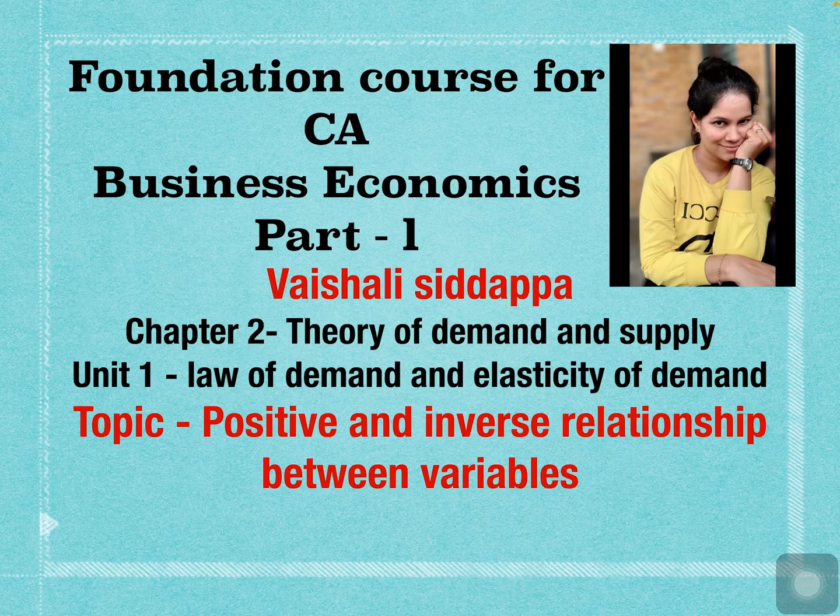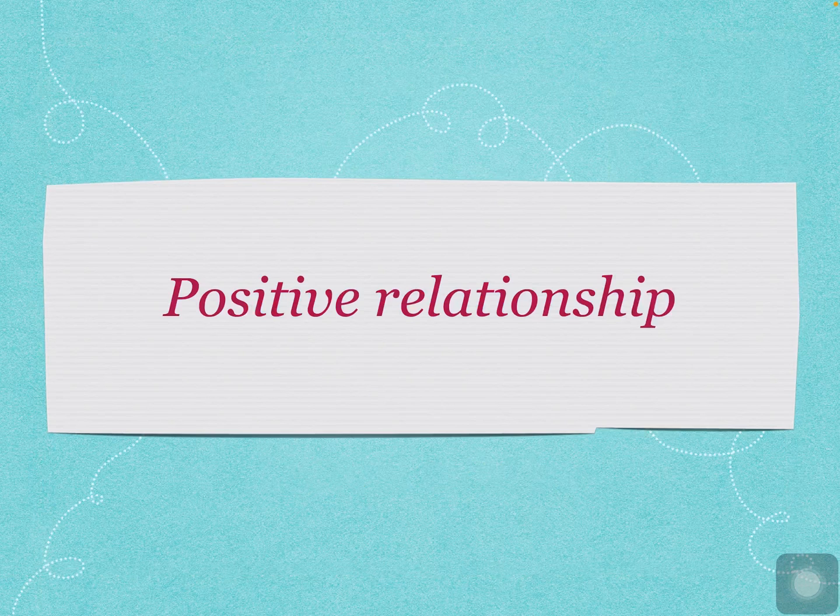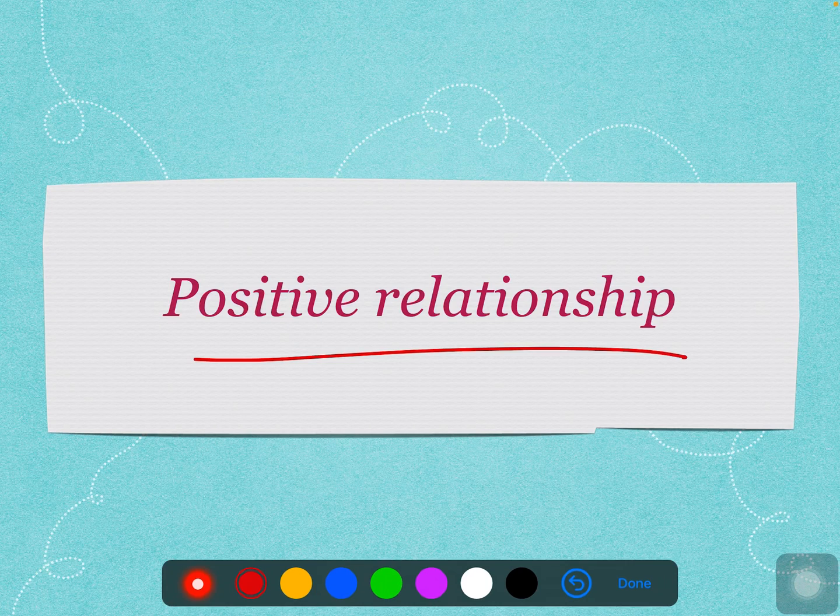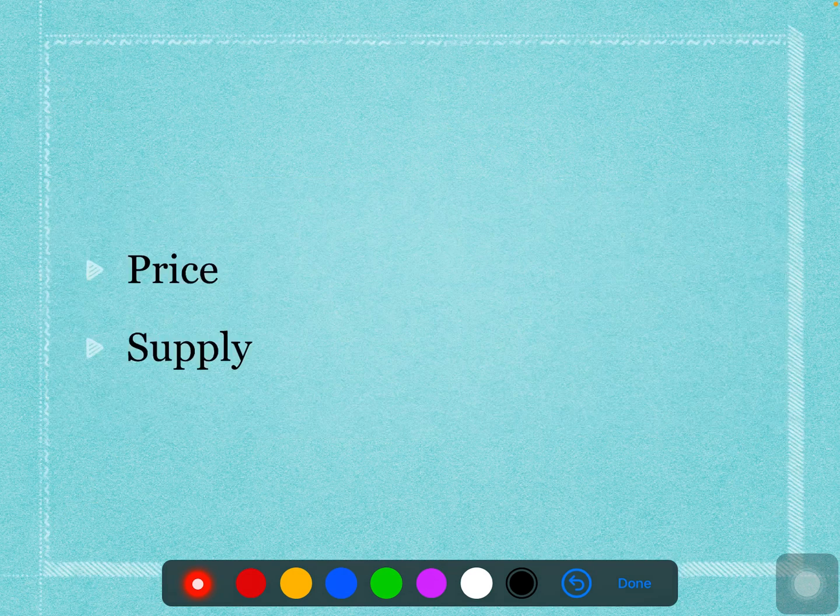To understand the second, third, the continuation of the chapters in this, first of all you have to understand the positive and inverse relationship between the variables and how you're going to construct the curves. When we talk about the relationship between two variables, that can be classified into positive and inverse. First of all, I'm talking about the positive relationship. In the next one, I'm going to talk about the negative, inverse relationship. Let's talk about the positive relationship.